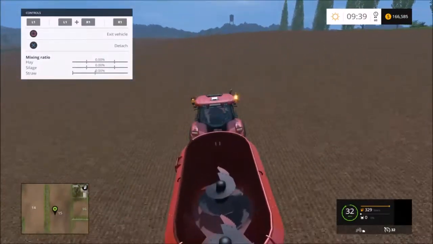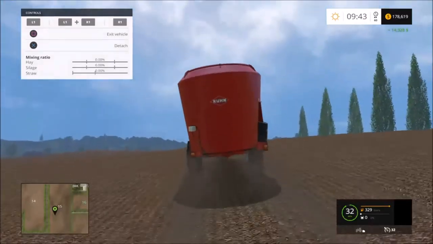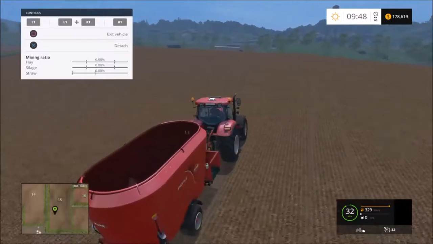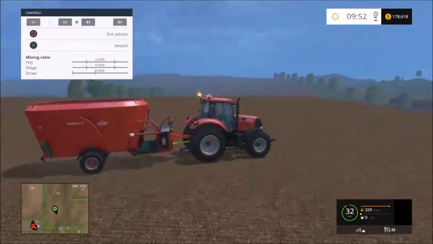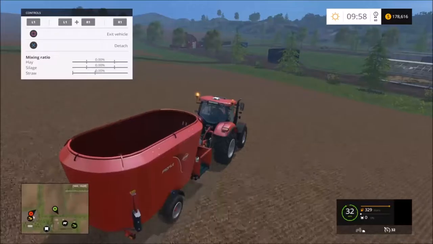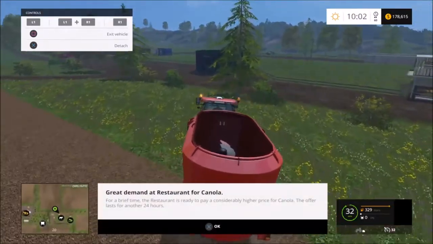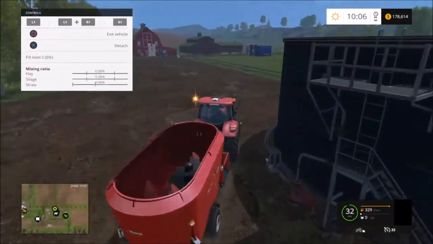Oh well. Oh, there's two in there. It's nice. Don't know the name of it. Kun? I don't know, it's German, I don't know. Yeah, oh well. Doesn't matter to me. Demand at restaurant for canola. That's nice.